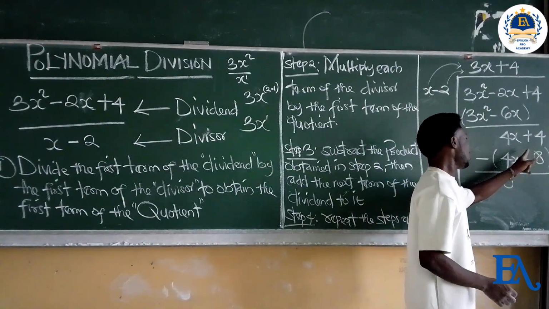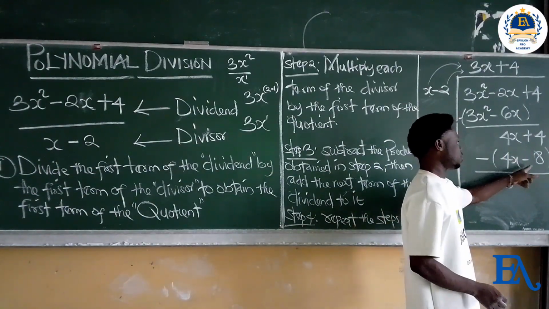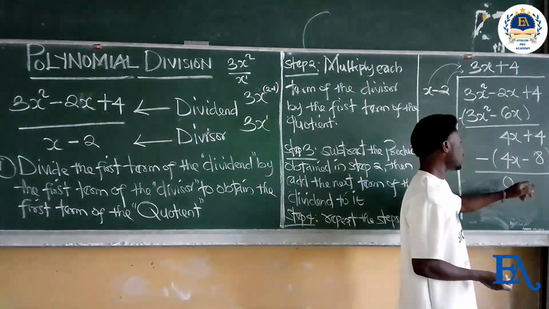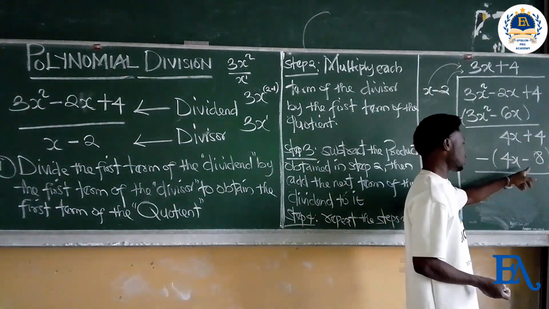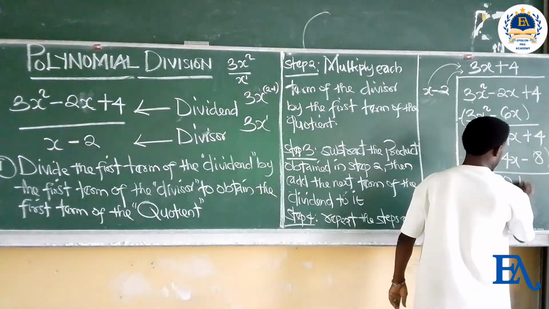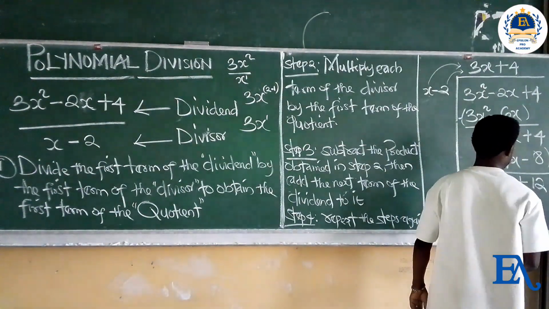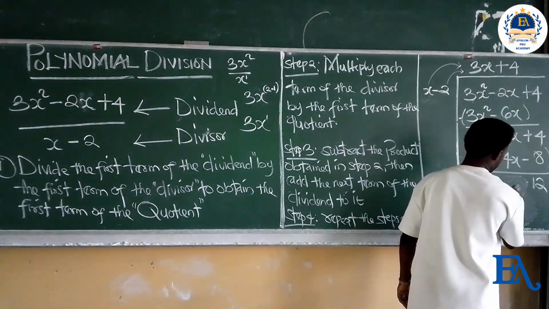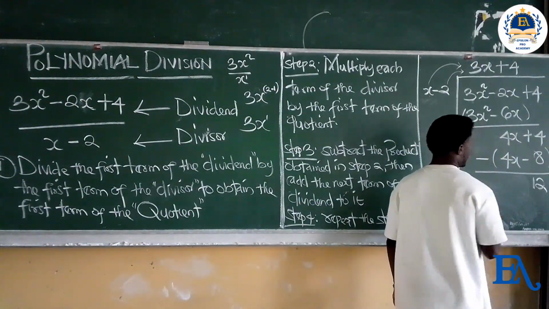and 4 minus 8. Minus times minus is plus, so we are obtaining 4 plus 8, which gives plus 12, which is the same thing as 12. So we are taking off the 0. It is the same thing as 12.